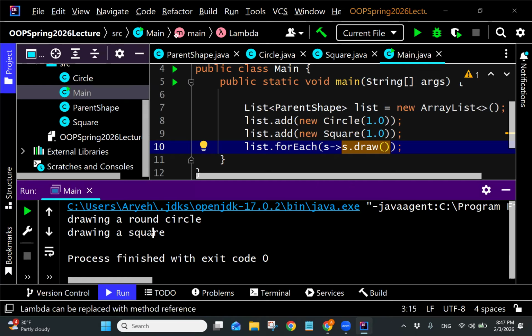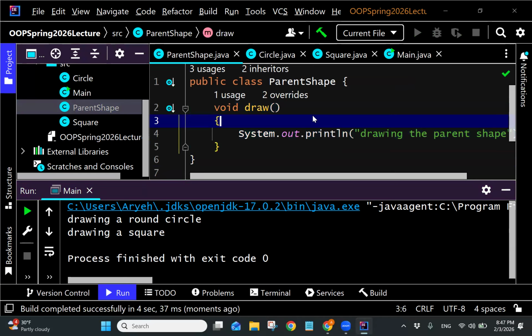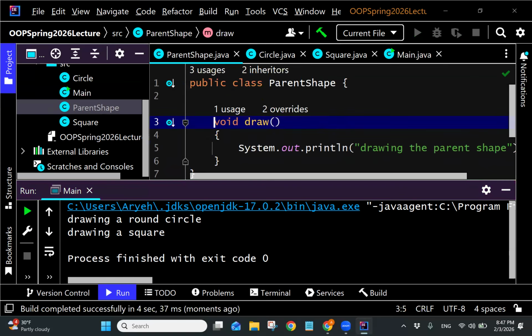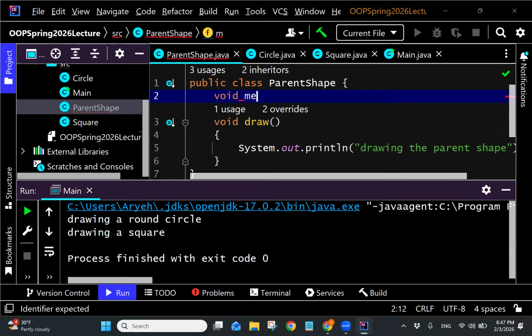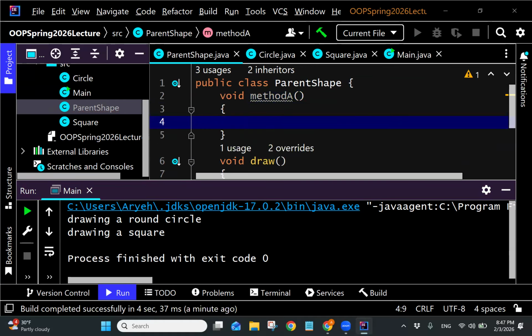The answer is that every time we change this method over here, let's say, for example, this would use method A, and this does something, I don't know what it does.